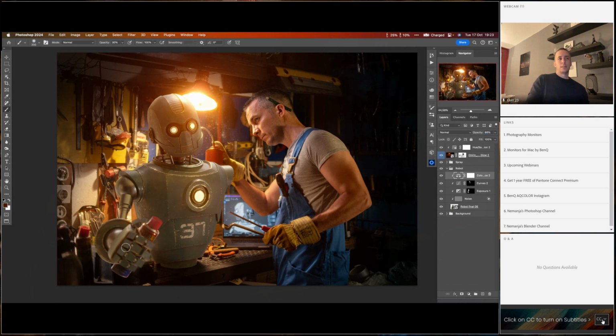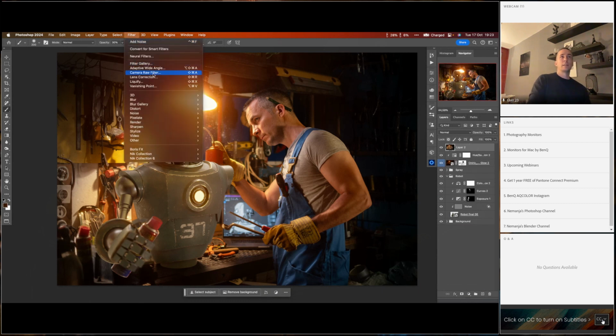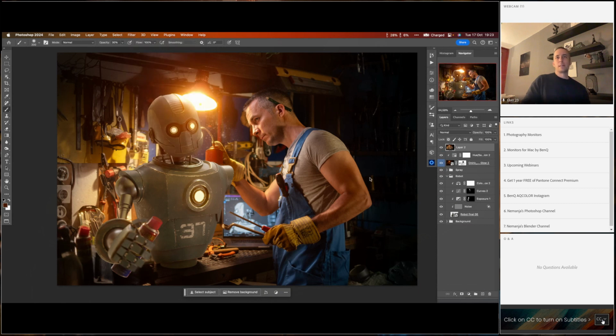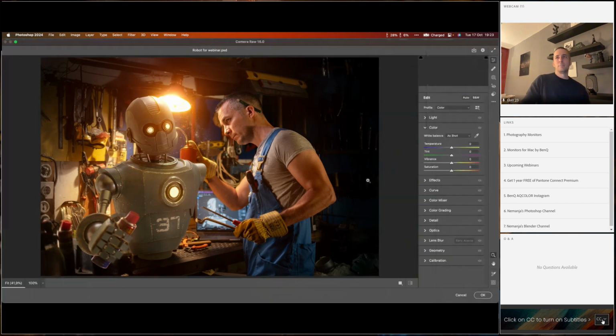Also, I should make this a little bit darker, but not this time. Okay, just a little bit, maybe brighter from this side and overall darker, but yeah. So now let's go Shift Control Alt E or Shift Command Option E and merge everything into one layer. Go to Filter, Camera Filter. Here you can play a lot.